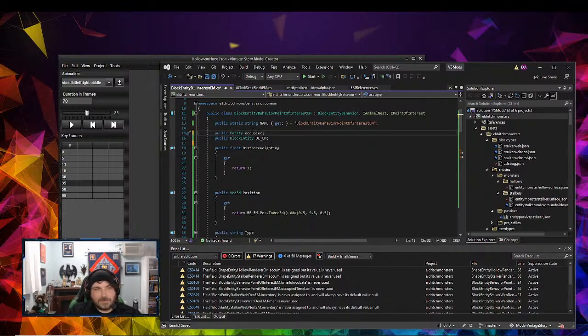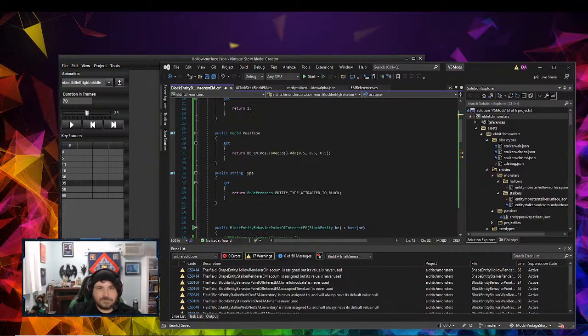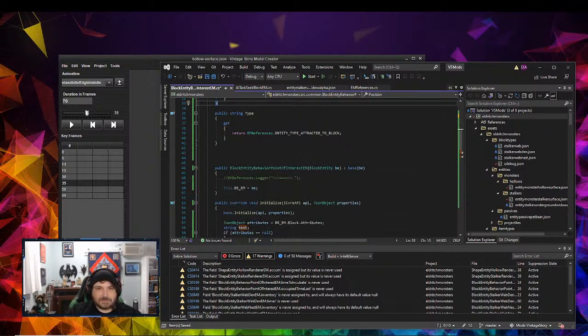So entity occupier is what I definitely want. The block entity, we are calling the generic block entity. We have the position. And it looks like it's getting the wanted position, and it's literally the dead center of the block. So I think something like this is going to work.